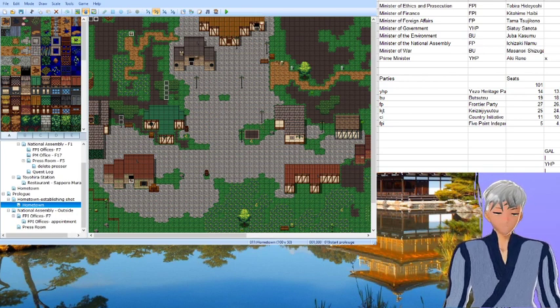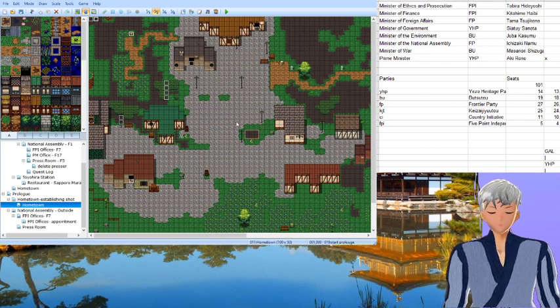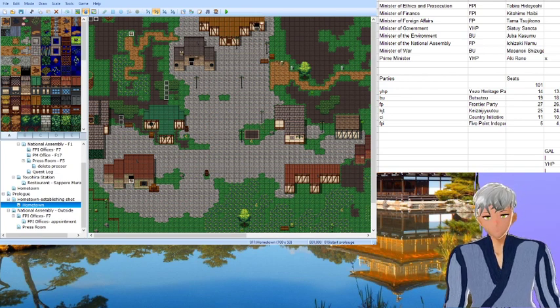Figure out how this looks. Oh, you can't see this over there. Interesting. Let me make a new pop out.